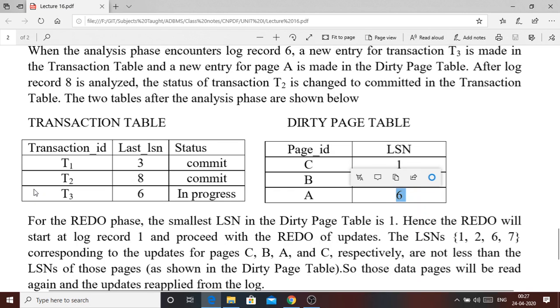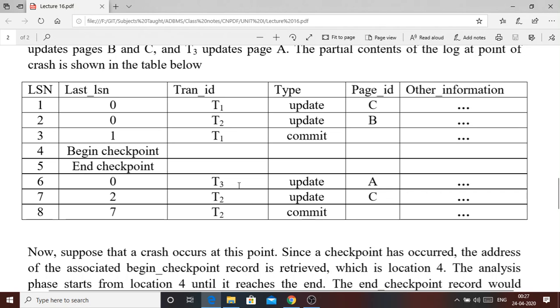Similarly, for the transaction table, the T2 has committed and T3 has made the change. But one thing you remember, that transaction T2 has an update here of the C, but in the transaction table we will only have the lowest LSN value where the update was done. That is what is maintained in the transaction table, because the redo operations will be starting from the lowest value where the update was done, because it was a committed part. Okay, so we will not be modifying those values C, because this was still in progress, the T2. Okay, and only this particular part, that is the T2 commit, will be changed from T2 update.